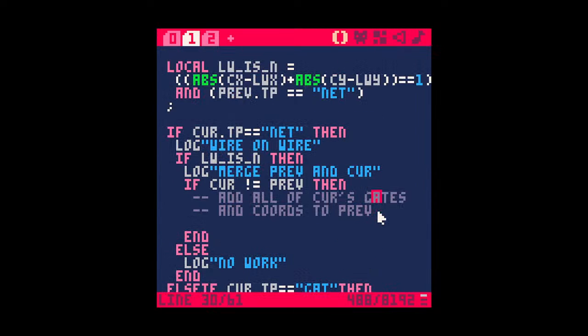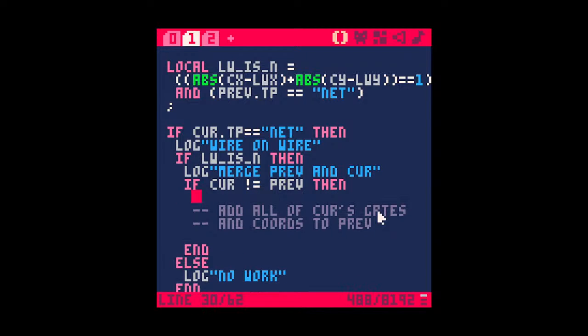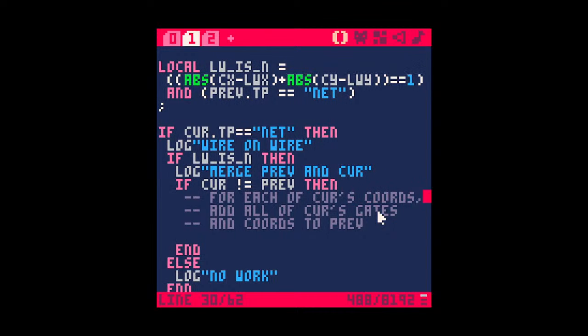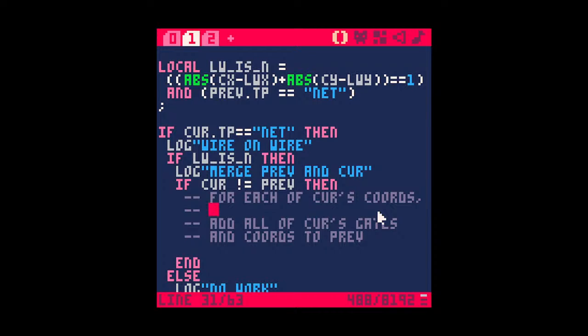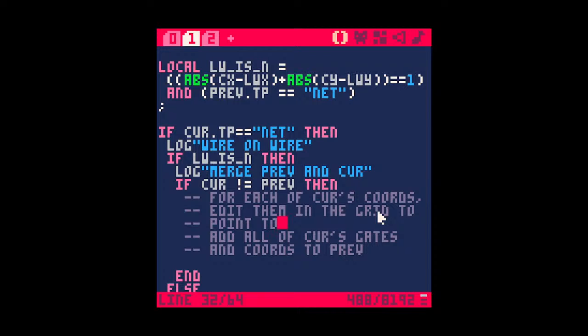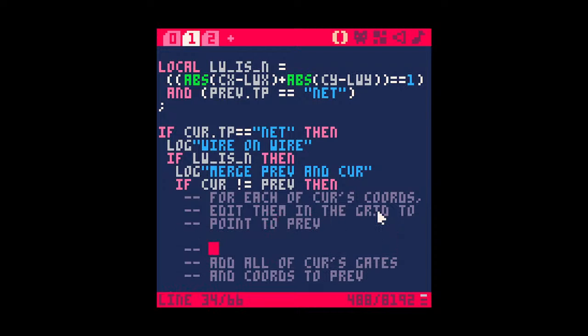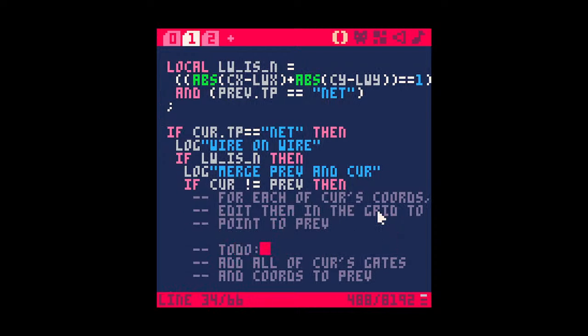Oh, and, okay, actually, before we do that, for each of cur's coords, edit them in the grid to point to prev. To do.